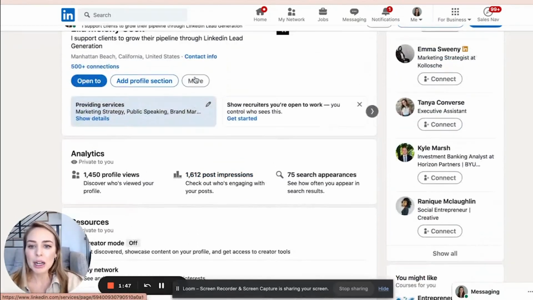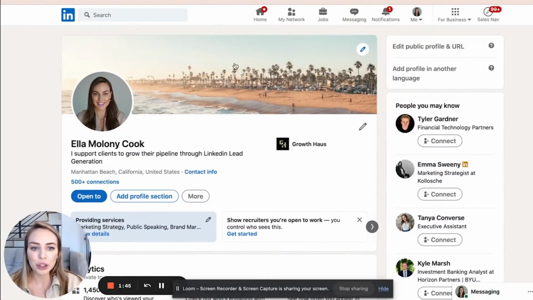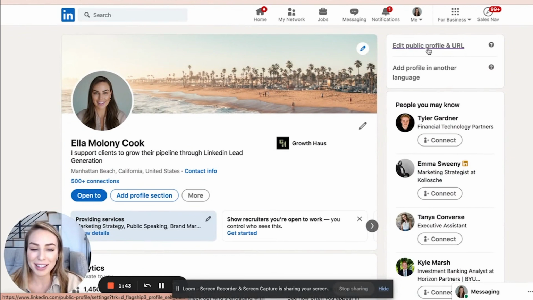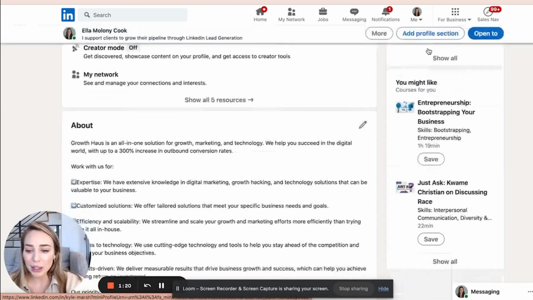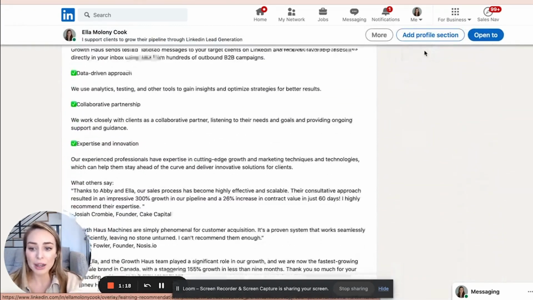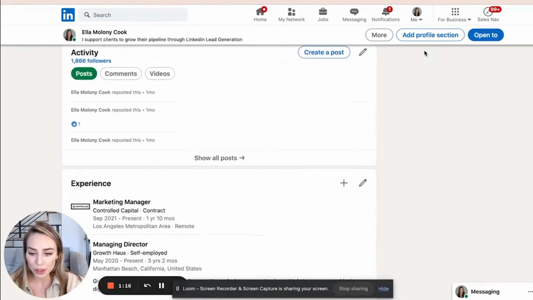The next part of optimization is making sure you have, this sounds weird, but the URL. I always think that if you have a nice clean URL, it actually makes a difference, as well as people want to see a healthy amount of connection requests. So if you are new to LinkedIn, really take the time to make sure you build up your connections to have that 500 plus. And also get your friends, family, and your colleagues to endorse your skills.